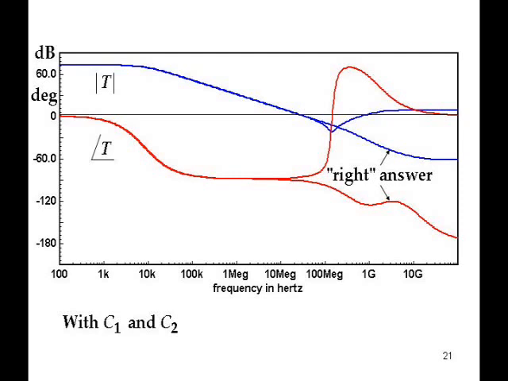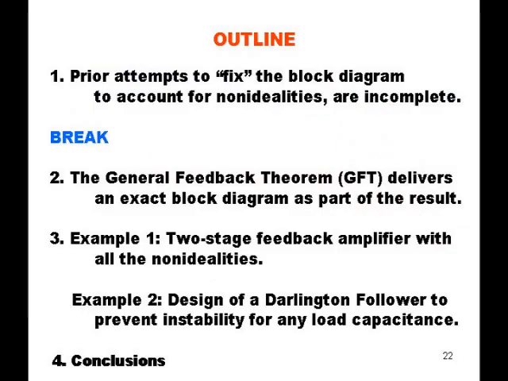So I back up again now. This is the outline of what I want to talk about for the rest of the time. Prior attempts to fix the block diagram to account for non-idealities are incomplete. There's various ways of trying to fix up the model, but it hasn't been done completely up to now. Probably then we'll be ready for the break.